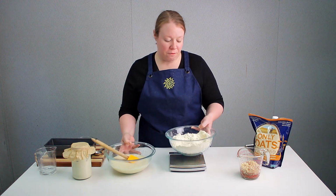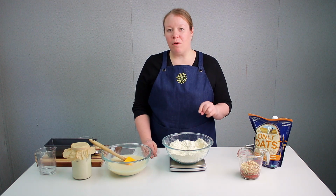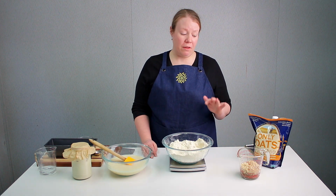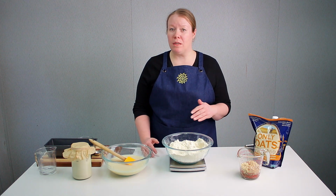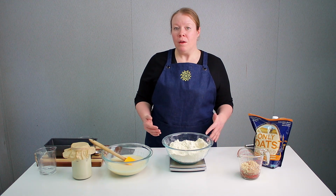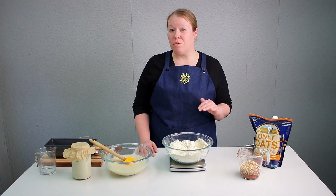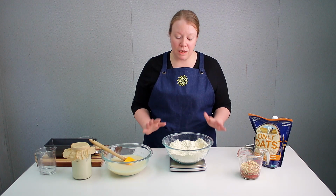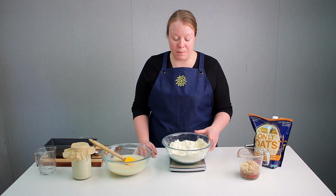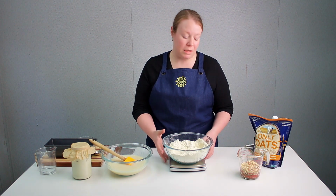Here I have a blend of flour. In here I have millet flour, brown rice flour, oat flour, and I'm using an oat flour that's only oats and it's not processed in a wheat facility. A lot of times people that have gluten intolerances or celiac can't have oats because usually they're processed in the same facility. This, however, is not. We've got a tapioca starch in there, as well as some salt and psyllium husk.